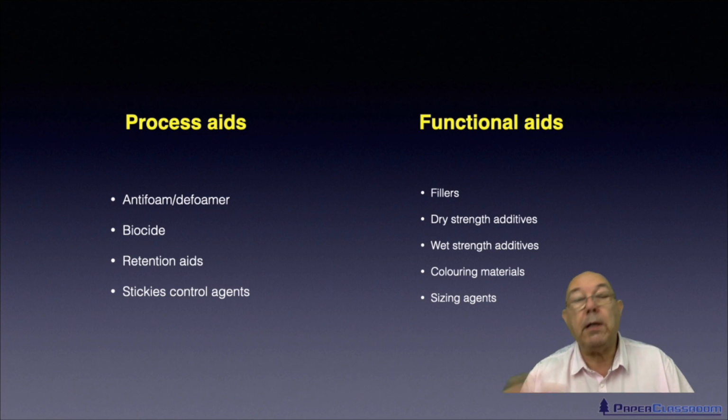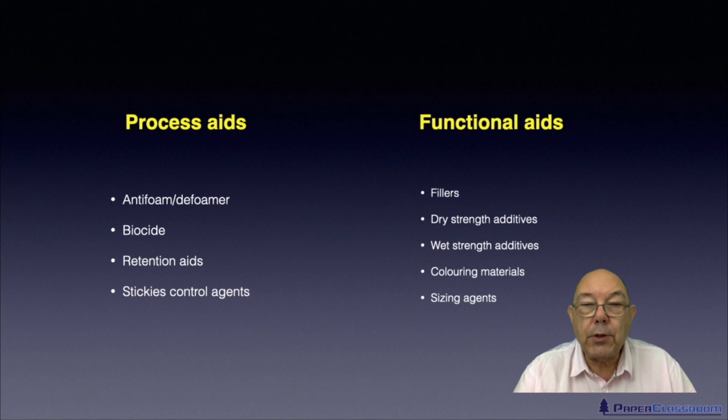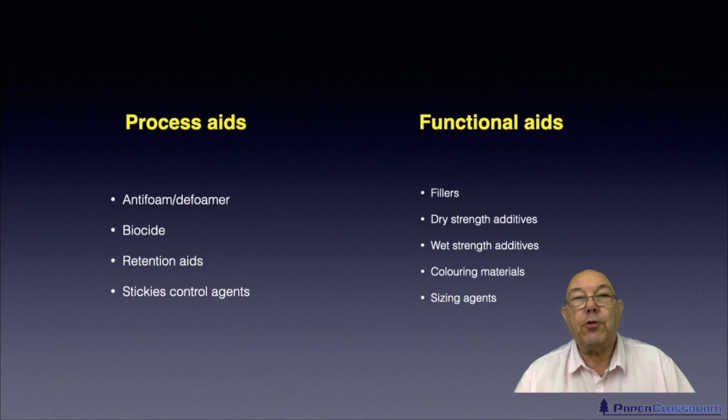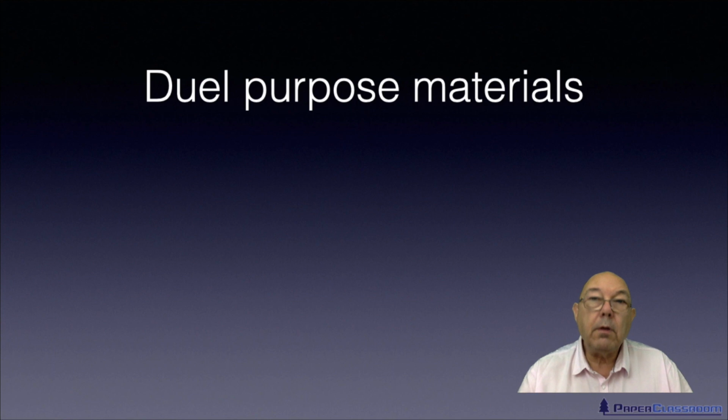Similar for wet strength, you put in wet strength additives. I mentioned earlier having a red sheet, so colouring materials are important. They need to know that the colour is right. And sizing agents give water repellency to the surface of the sheet. It stops the penetration of liquids into the surface. So they need to know how well it prevents the penetration. So there are things like Cobb tests where we measure that. So those are important.